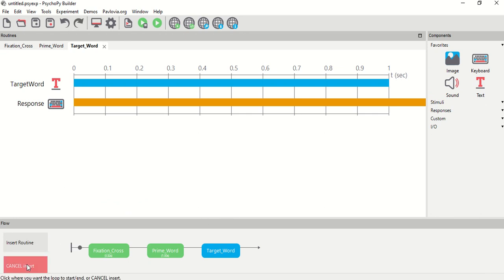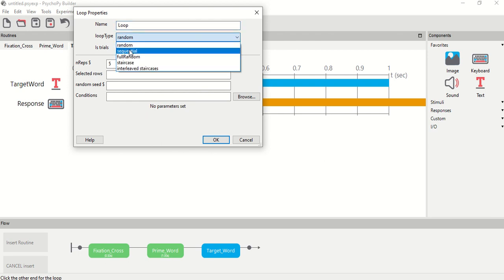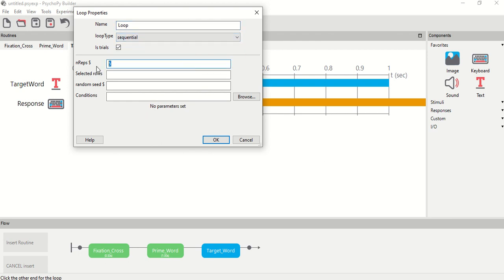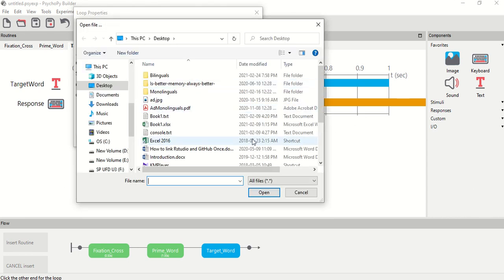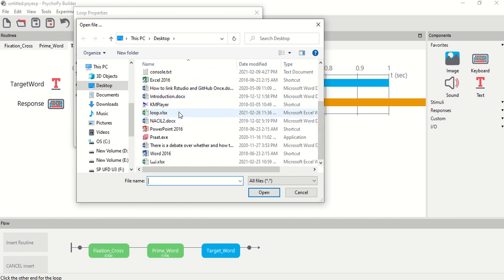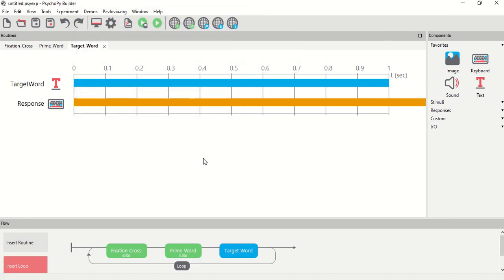So now here I need a loop which starts from here and then ends here. So let's call it a loop with capital L, and then the loop type is sequential, and then nReps is 1, browse, desktop, loop 1, yeah, and then let's click on OK.